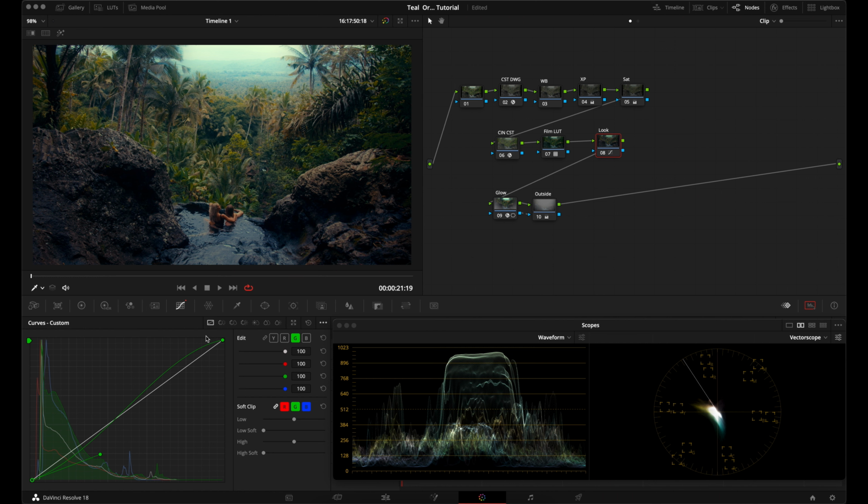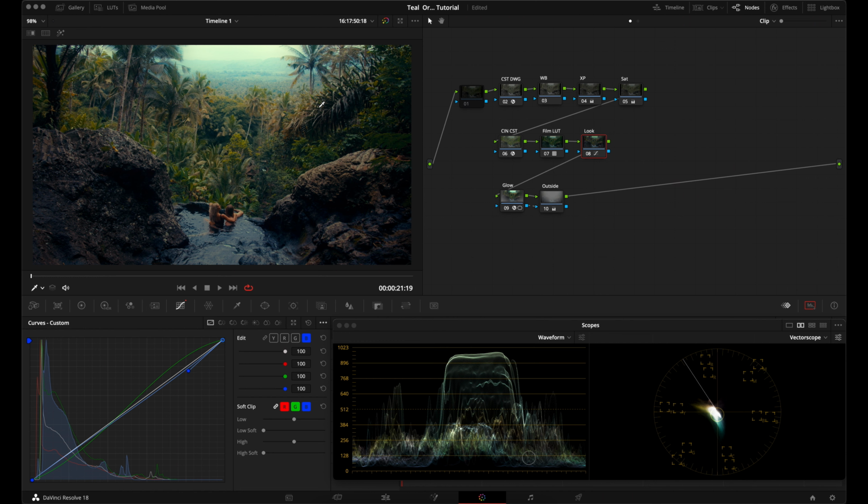By the way, this method here is what is known as split toning. It's adding colors into your highlights and into your shadows. Just in case you're a beginner watching this tutorial and you've wondered what that means or what this technique is called, it's called split toning. Now, one last thing that I want to do is add just the tiniest bit of warmth into the highlights. So I'm going to do that by going over to the blue curves, selecting this upper dot here, and then lowering the blue in the highlights just a tiny bit.